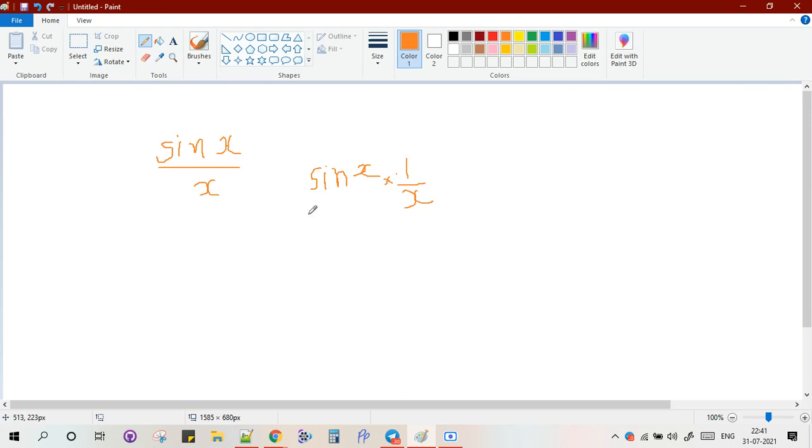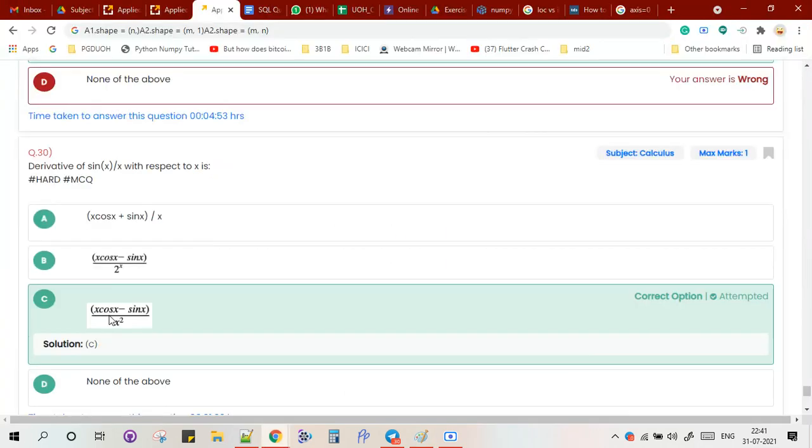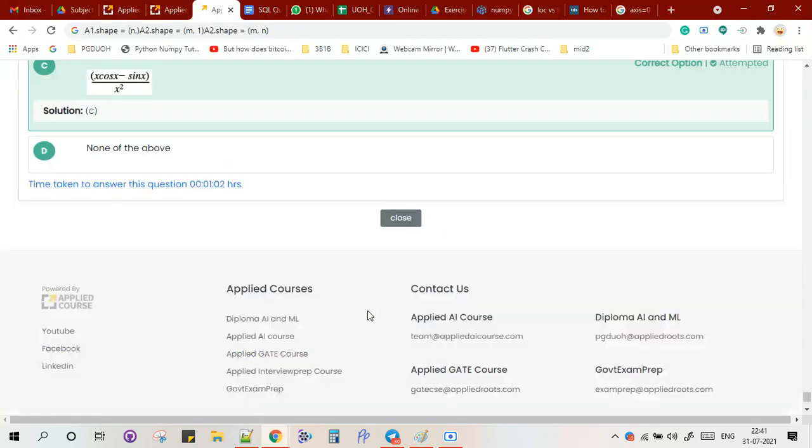Now you can take the differentiation of the first, keep the second as it is, plus the differentiation of the second, take the first as it is. There is no need to worry about the order. But if you are applying the quotient rule, then you need to worry about the order. Now you can solve it easily. Cos x by x minus 1 by x square sin x, and if you take x square as LCM, you will get this answer.